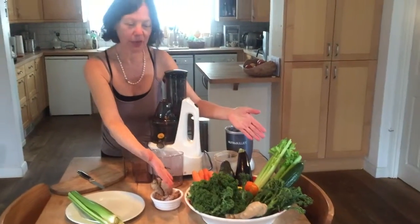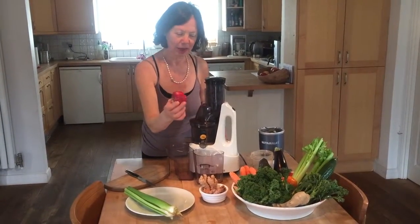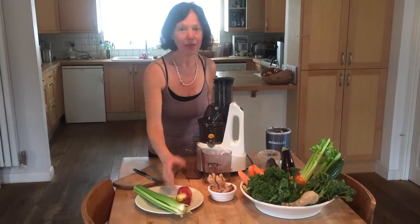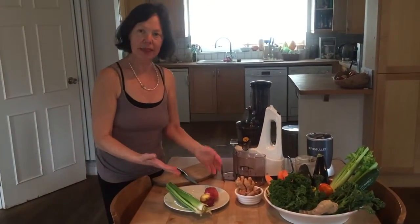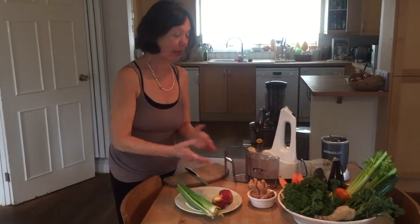We're going to start off by gathering the ingredients. Here I have a bowl of beautiful fresh organic vegetables and fruit. It's a vegetable juice and we use apple in this recipe to sweeten the juice. You can use one apple or two depending on how well you tolerate the sugars and also how sweet you need it to be. Some people when they're beginners with juicing would really require it to be quite sweet, but when you become more experienced and a hardcore juicer, some people actually don't even bother with the apple.